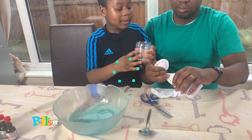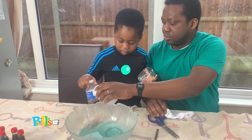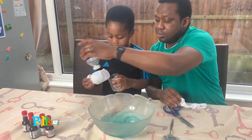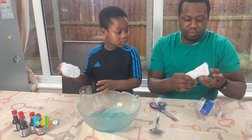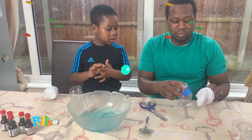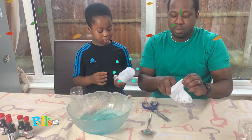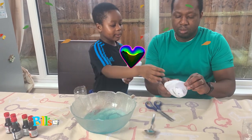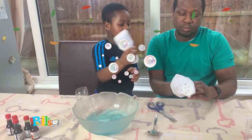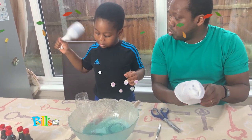Base. What about me? And then we fold it. No, because we need the end to blow. So Daddy, you need to roll it over. Yay, Bill is ready. Bill, gotta wait for Daddy to get his sorted too, yeah? But Daddy's gonna do yours. You're only just using one. He's still trying to pull the sock.